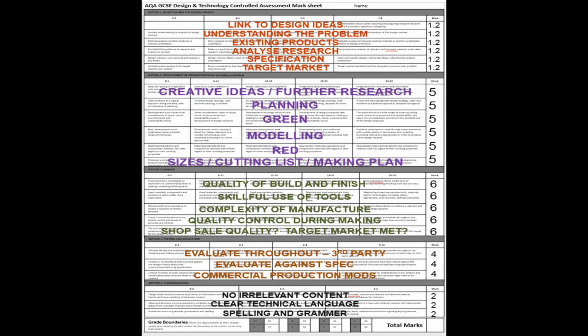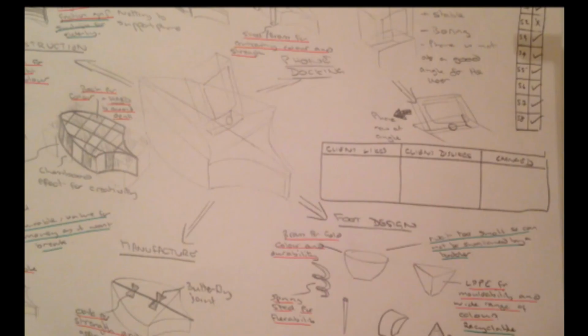Right, the next section, 12 marks for evaluation. So there's 4 marks per line here, I tell them. Line 1, evaluate throughout and get third party. Well, I've actually got a video on this as well. I tell my guys to evaluate against the spec for each idea on their development pages, just a little box, watch my video, and get some client feedback on those pages. If there's lots of that interspersed throughout, then it's very easy for you to give them maximum marks.